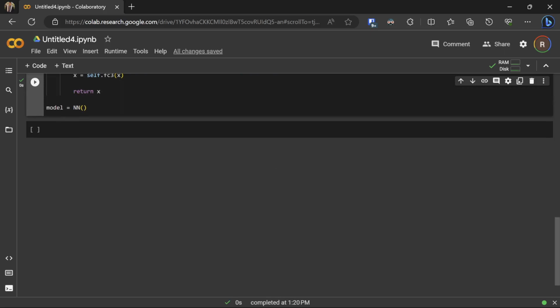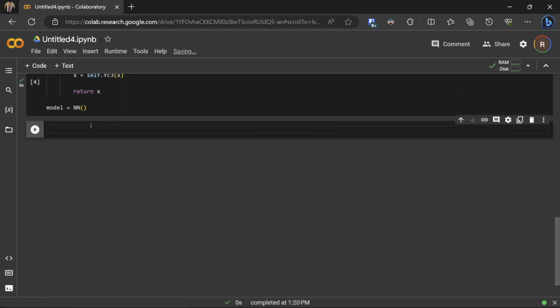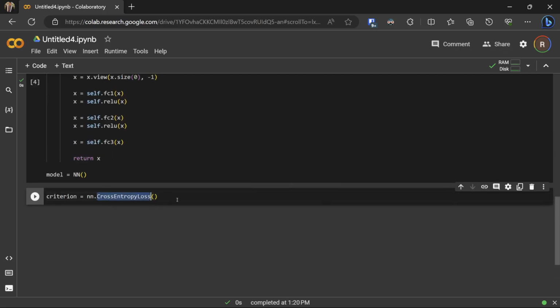Alright. Next, we'll make the criterion, which is basically just the loss function. If you remember, we used the negative log likelihood, which is just the cross entropy loss. If we're doing binary classification, we'd use binary cross entropy, but we're going to use just cross entropy for now. And so this is the loss function. Then we're going to make the optimizer. This is going to equal optim.Adam. Actually, we'll just do SGD.